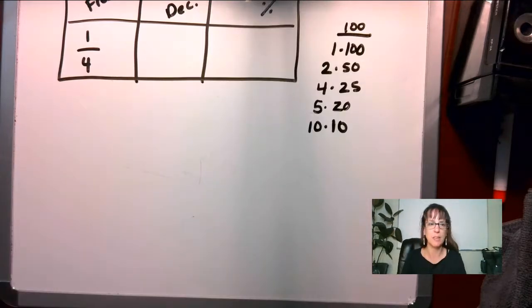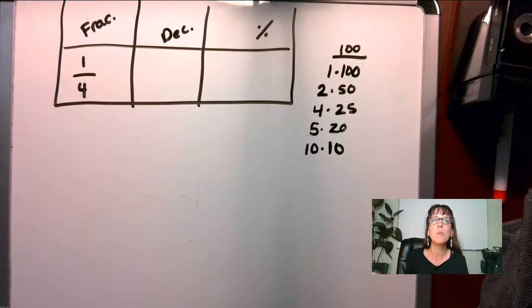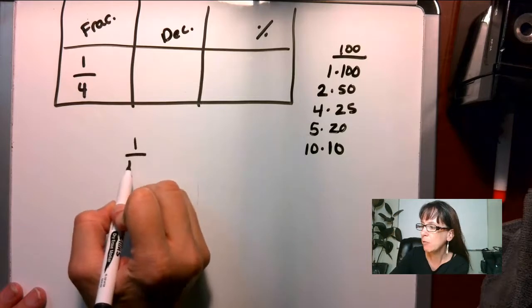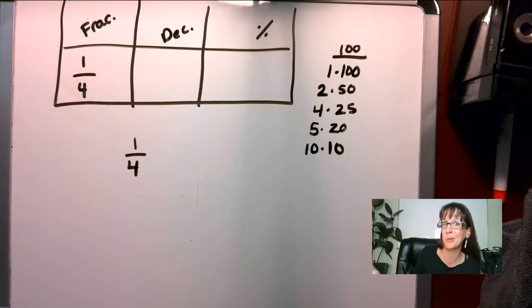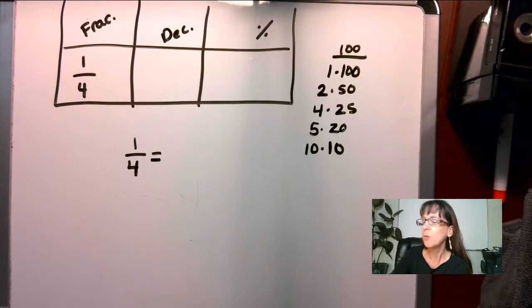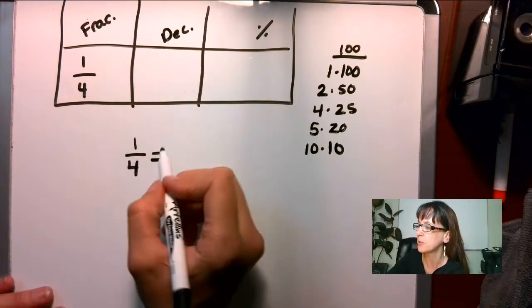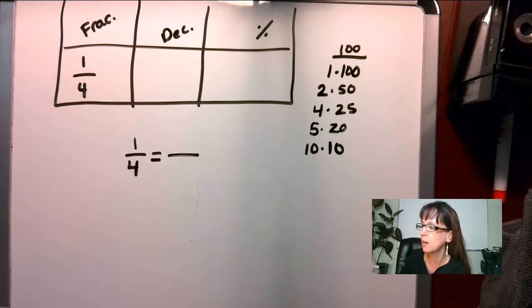We got 1/4 as a fraction. What makes this easy is if we take 1/4, we're gonna make a proportion. And a proportion is just comparing 2 ratios. Ratios are just fractions. So this is a fraction, but it's also a ratio, right? So like I said, a proportion is 2 ratios compared to each other. So ratios become important, not just in this, but in all of math. So pay real close attention here, okay?